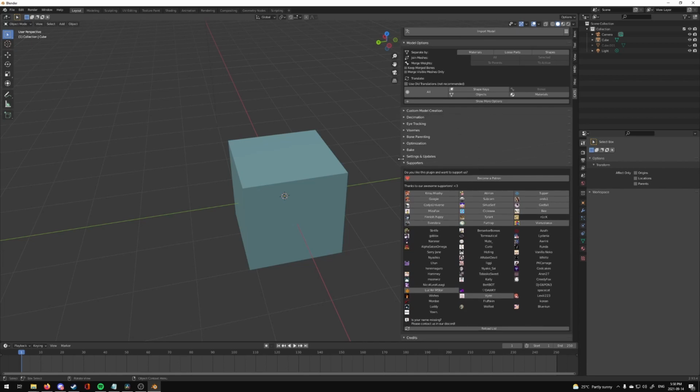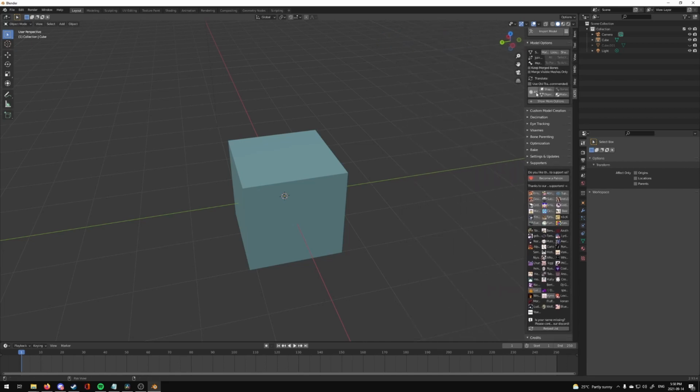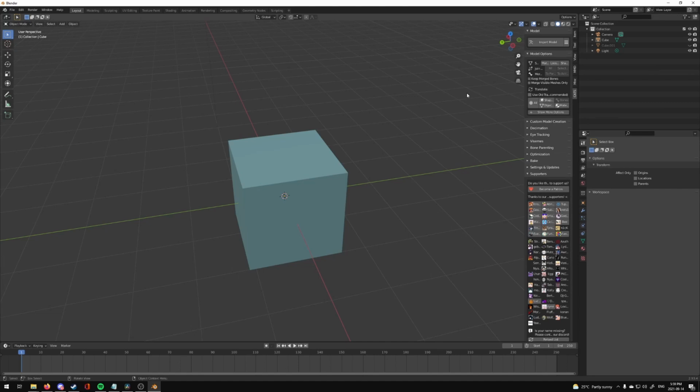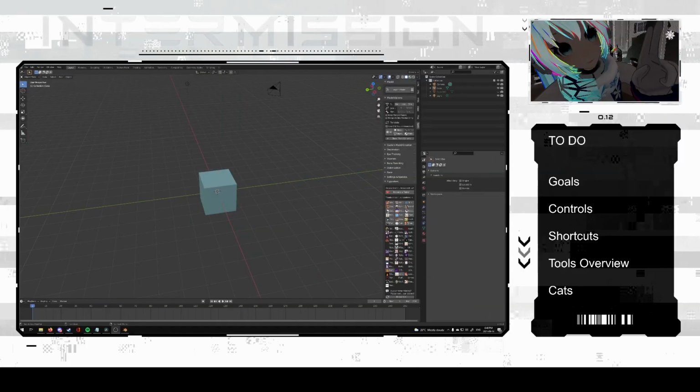But we'll be going through the Cat's plugin in a lot more detail, as there's quite a few things for people new to Blender that are super useful, and I'll be able to show in some cases how to do things manually instead of using the Cat's plugin in case it does break on a newer version. It happens from time to time that people who work on it can be a little bit behind the actual releases.